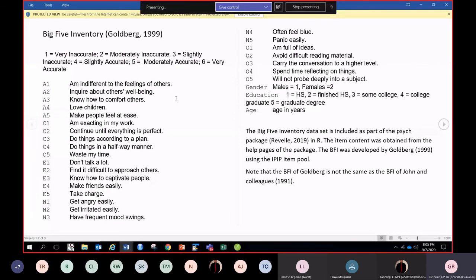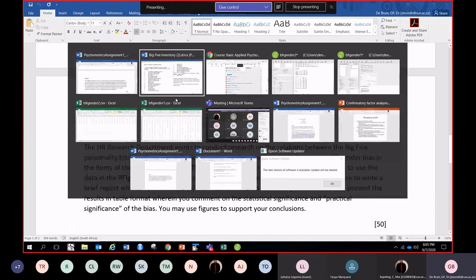So often feel blue would be an item that, in a revision of our test, we might want to get rid of. Okay, nonetheless, let's go ahead and say, if I can return to the picture, it wants N4 also to be influenced by extroversion.